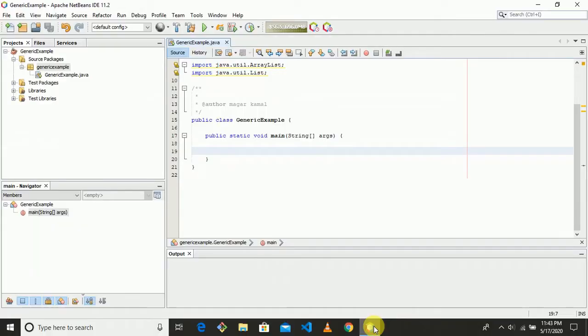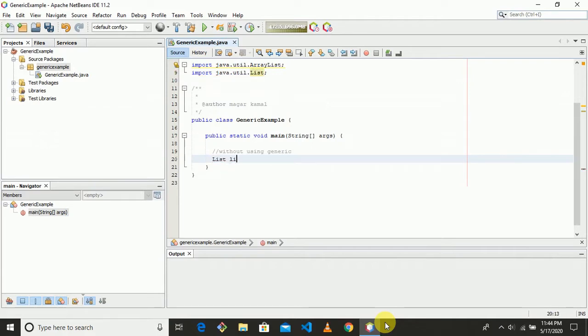Let's create a practical example of generics. I already have a class called GenericExample. Let's start with the first, non-generic type, without using generics. Let's have a list, named list, of new ArrayList.